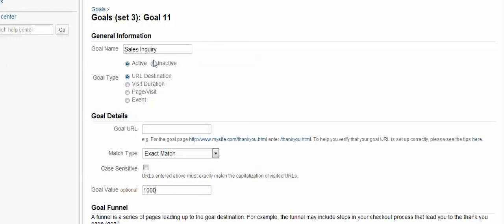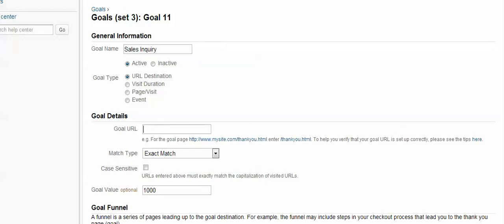And again, a sales inquiry, for my specific example, was based on a page view, but a lot of the awareness goals, like non-bounce visits, might be based on either visit duration or pages per visit. So as soon as maybe someone's on the site for over a minute, that has a value of maybe, let's say, 100 or 200, and you would want to track that. So that's totally up to you. If you want more research on how to set up goals, look at the Google Analytics help forum. But this is the first step you want to do when you implement a measurement framework for pay-per-click.